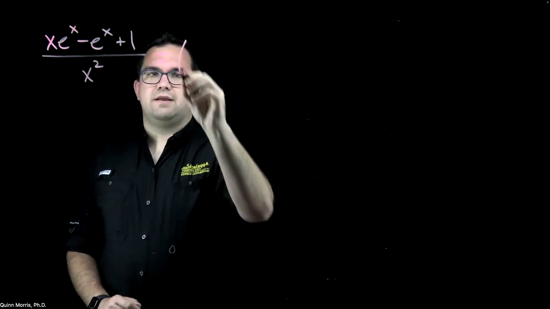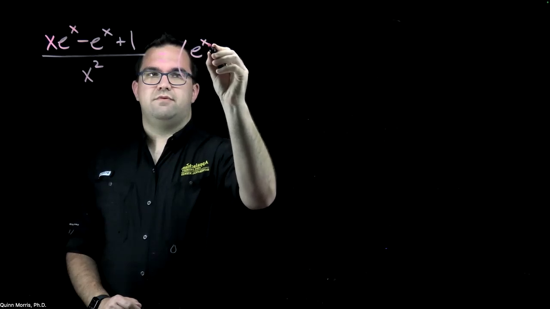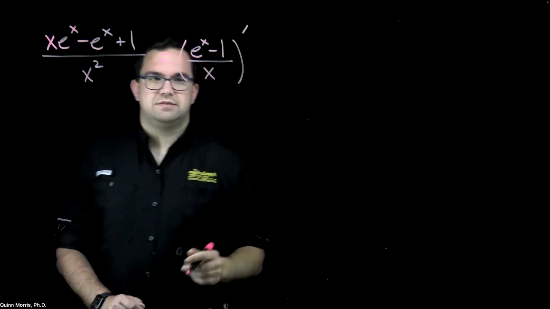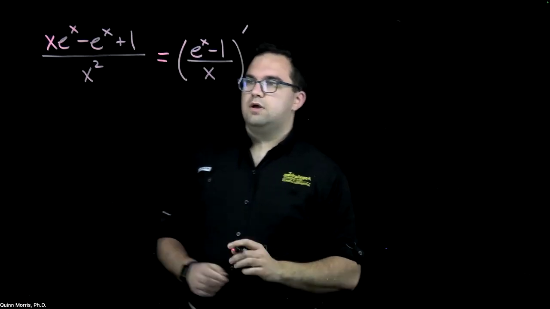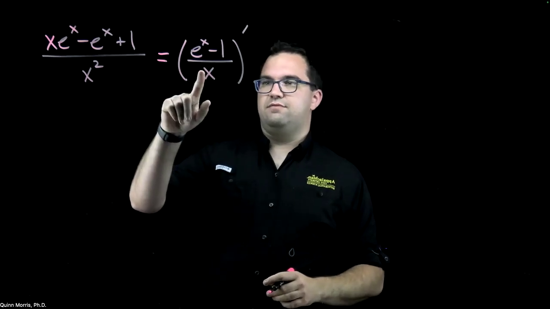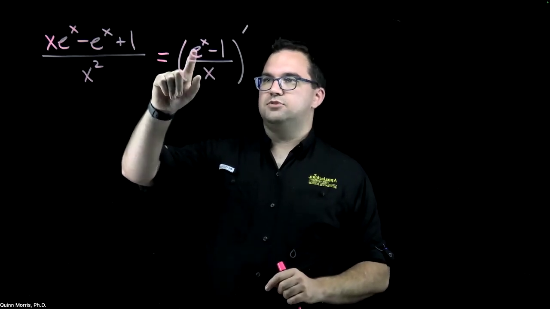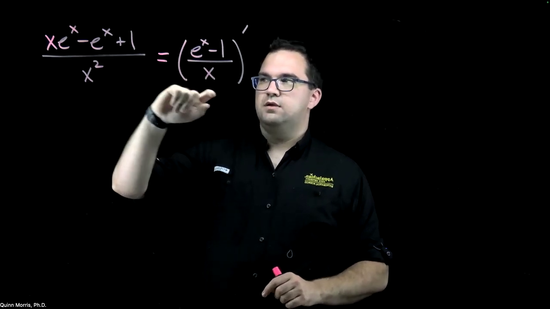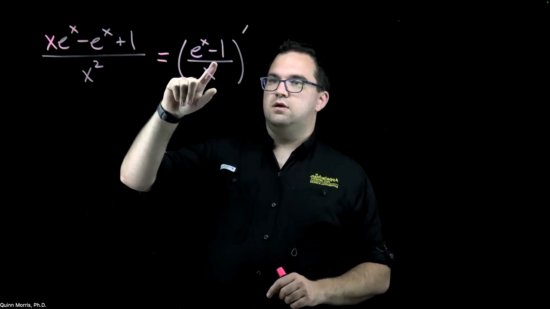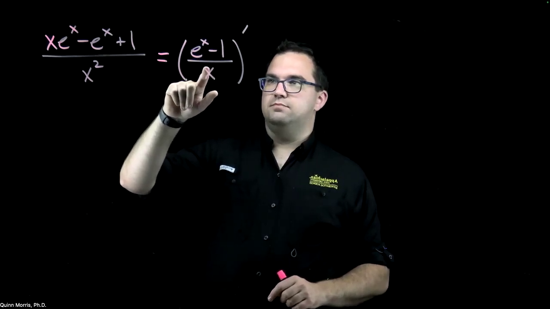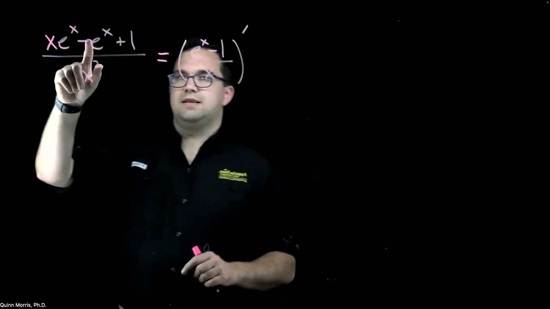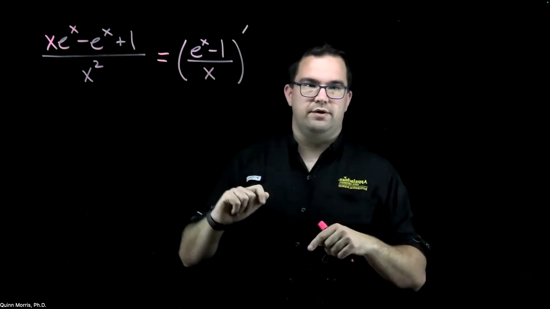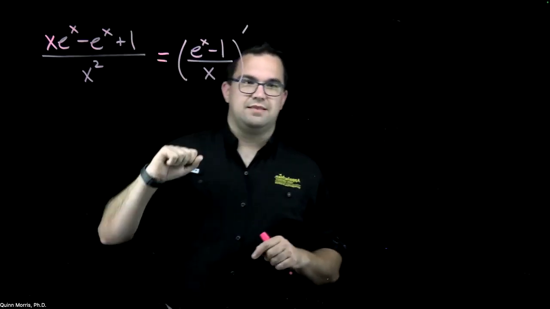What I might want to actually recognize is that this is the derivative of e to the x minus 1, divided by x. Okay, so if I were to take a derivative of this, it would be what? Bottom times the derivative of the top. The derivative of the top is just e to the x. So it'd be x e to the x, minus top times the derivative of the bottom. So minus the top. Well, minus e to the x minus negative 1 gives me a plus 1, and then divided by the bottom squared. So the derivative of this is, in fact, this.